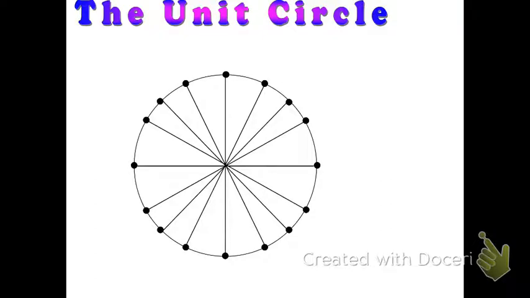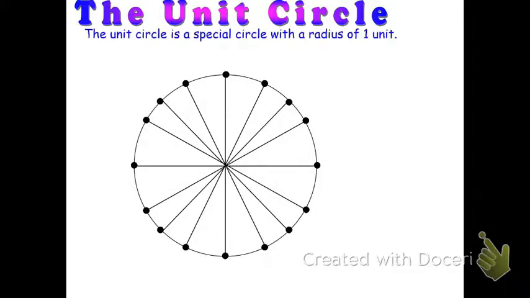This video will help us to understand how to use the unit circle to evaluate trig ratios and how to find missing angles for trig. Be sure that you've already watched the video on how to fill in the unit circle and are familiar with filling it in both degrees and radians.